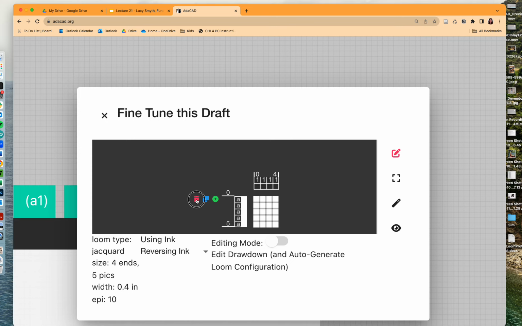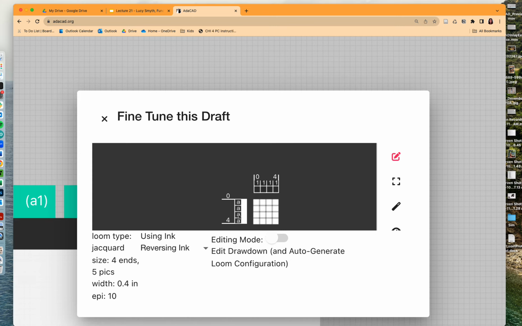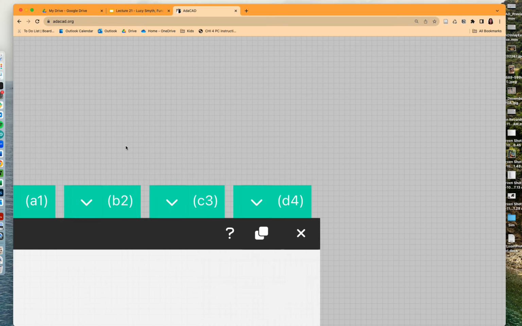So what I do here is I create a draft that's the size of the number of weft and warp systems that I have. And then I set A, B, C, D. Okay, so I'm saying I'm going to throw, I work from bottom up in my brain, so I'm going to throw A, then B, then C, then D. And every first warp is going to be system 1, second warp system 2, third warp system 3, fourth warp is system 4.